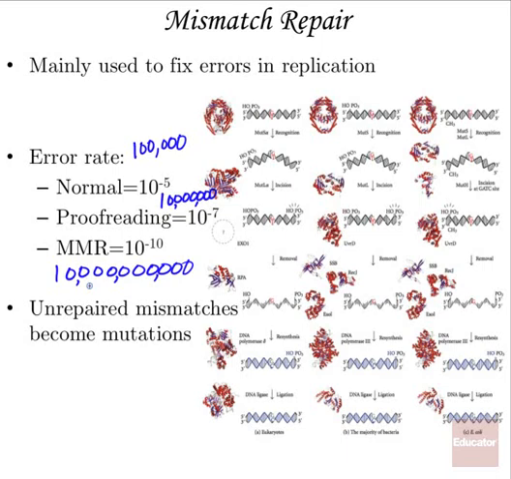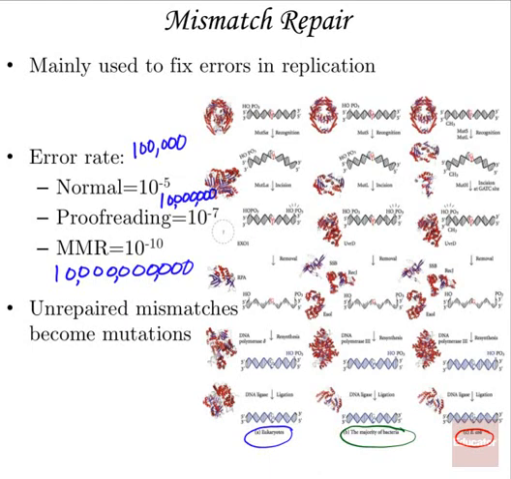So MMR has to repair our mismatches, otherwise they become mutations, and mutations can lead to disease. So how does MMR repair our mismatches? If we look down here, on the left side is how eukaryotes utilize mismatch repair. On the right is how E. coli utilizes MMR, and the majority of bacteria use the middle. I'm going to talk about the eukaryotic one, since we are eukaryotes as humans.